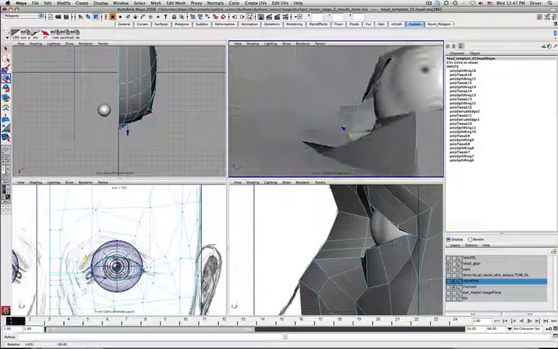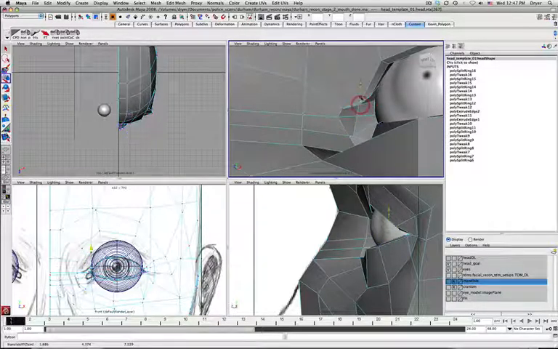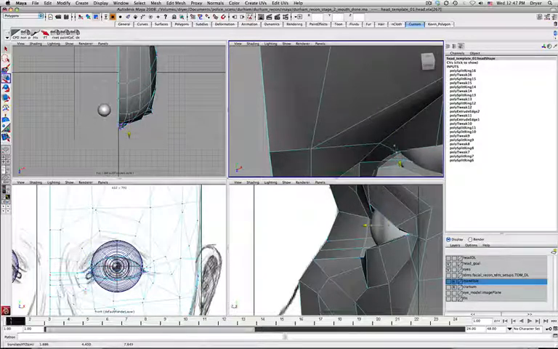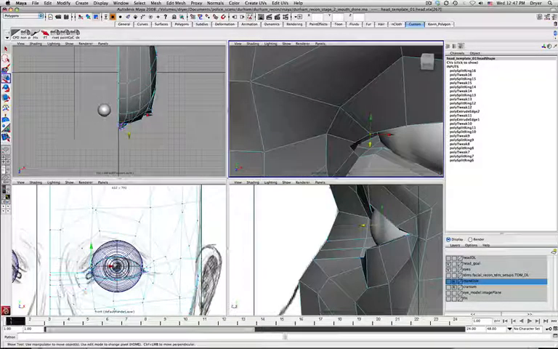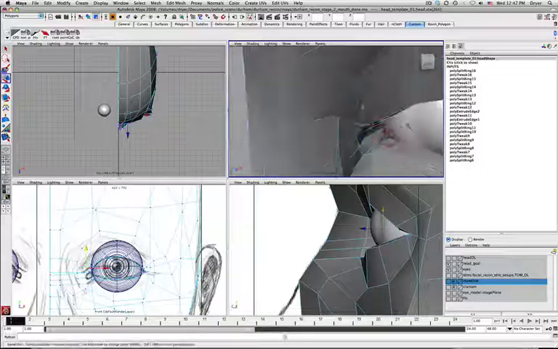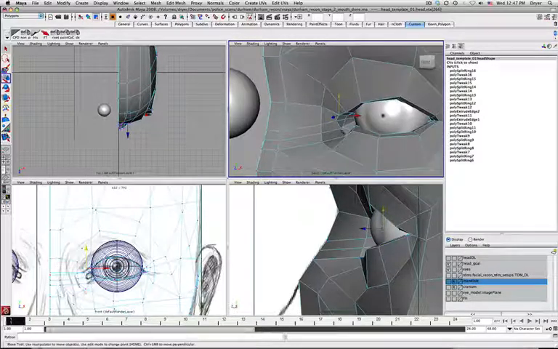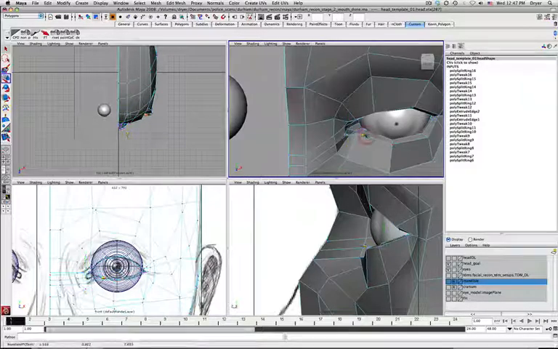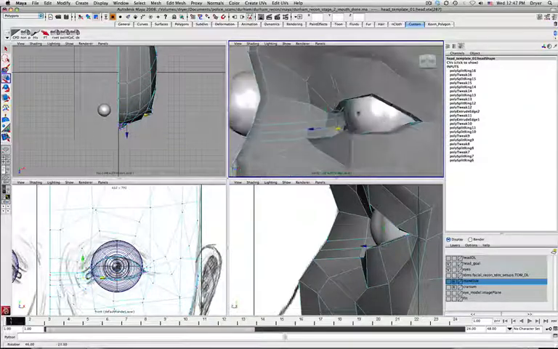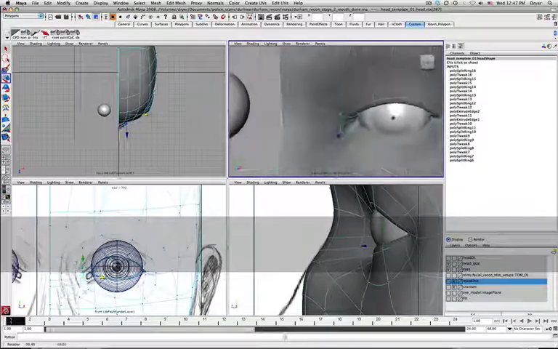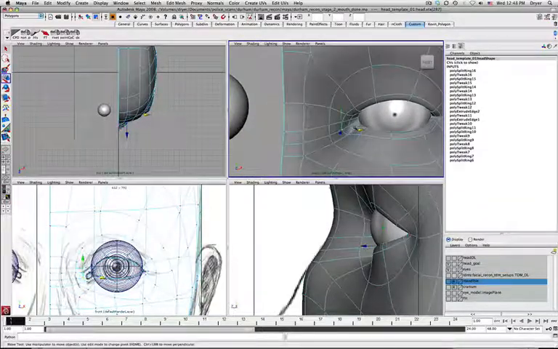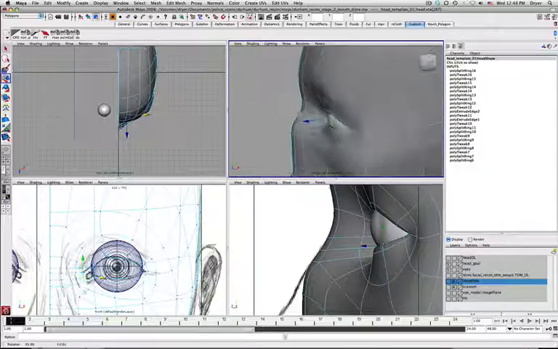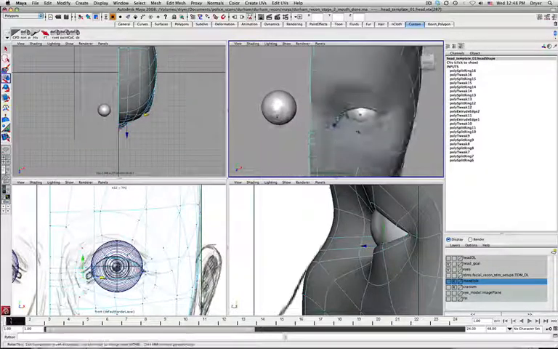Just making a nice little triangle in there. I'm just going to clean this up a little bit. It's a little crazy. I'm going to pull this point forward a tiny bit. You can see how we're roughing in the structure for where the canthus is going to be, and the caruncle ultimately in the semilunar fold. So that's pretty good. Maybe it's a little deep in there.